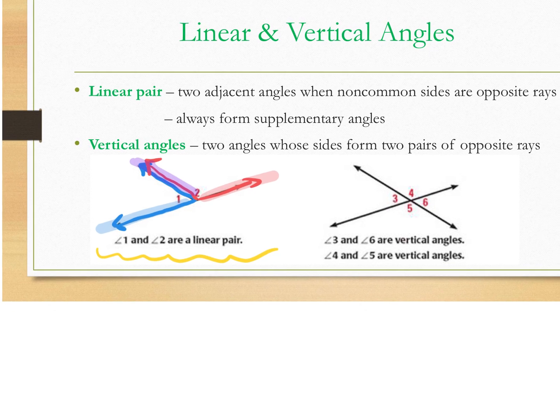However, if I were to take my definition here, and let's say I have angle 4, and I create that by tracing over, and then if I were to trace over angle 5, notice it says there are two angles whose sides form two pairs of opposite rays. So I have opposite rays here.